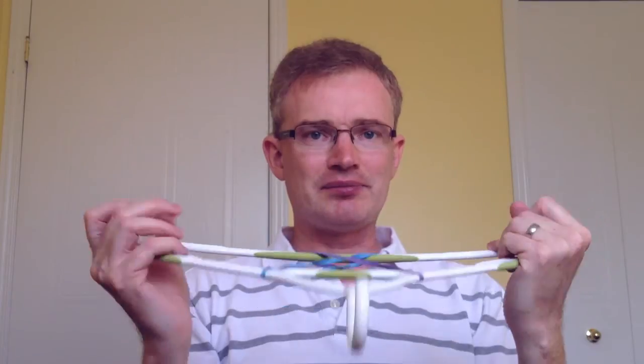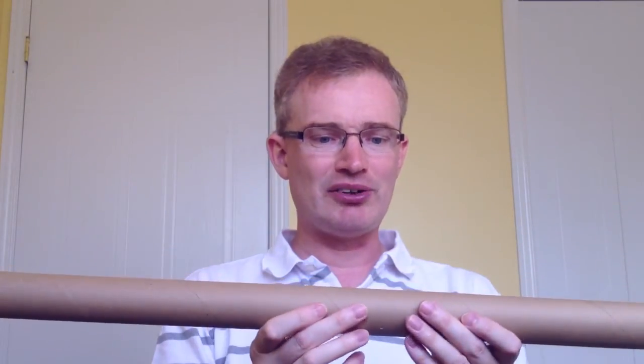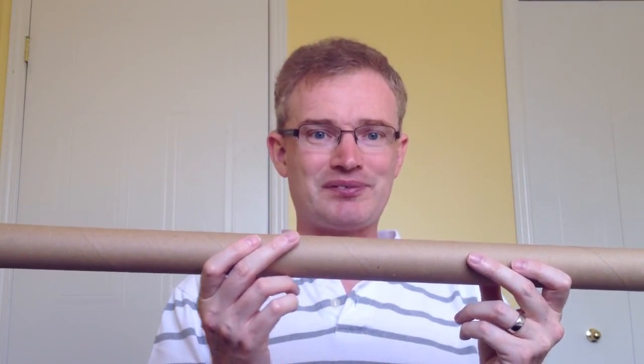So I was thinking, what else can I do? What do I have that would let me get my hands as far away from it as possible and create as stable an image as possible? Well, as I was rummaging through the closet, I came across this — a paper tube, the kind we used to have lightsaber battles with as kids, used for Christmas or birthday gift wrapping. If you can mount your camera on this and put your hand at either end, it can actually be very, very stable. Of course you have to have some place to put your phone.